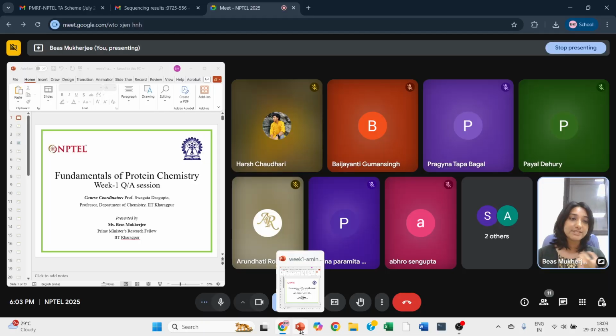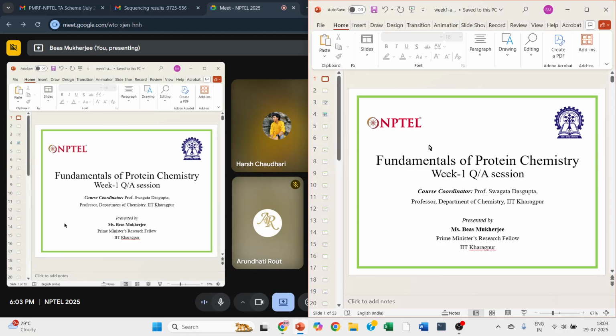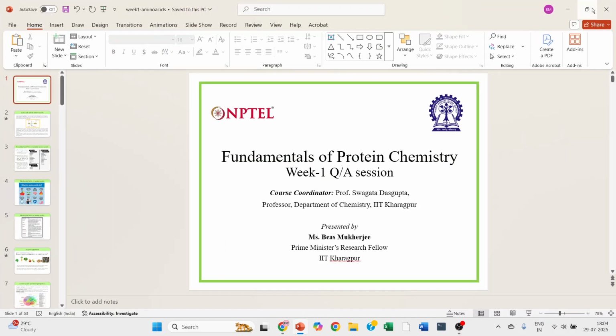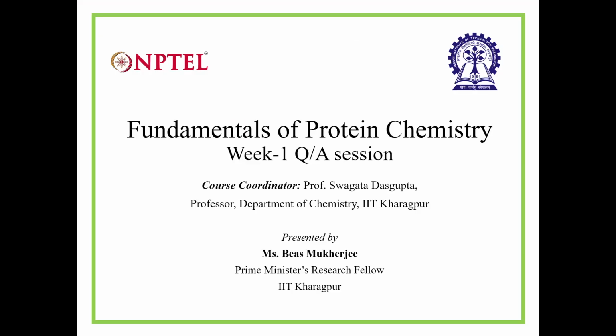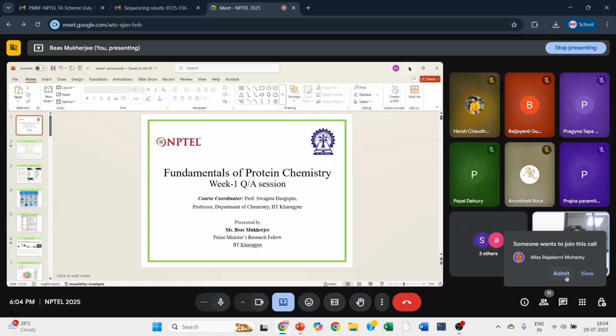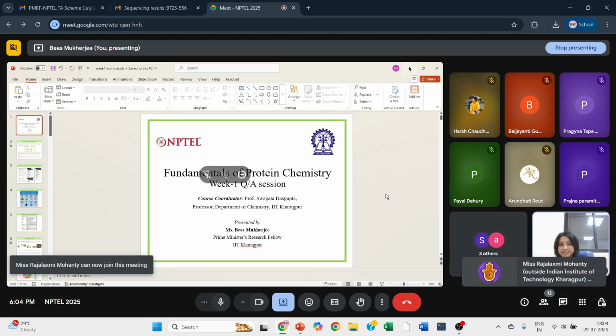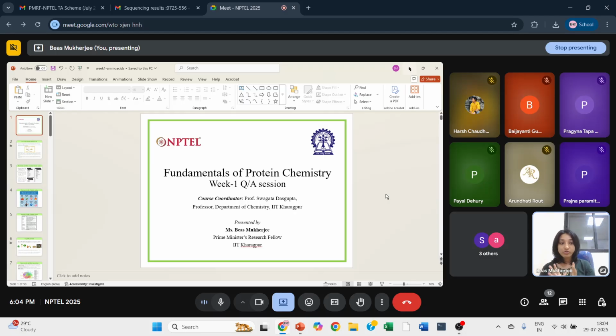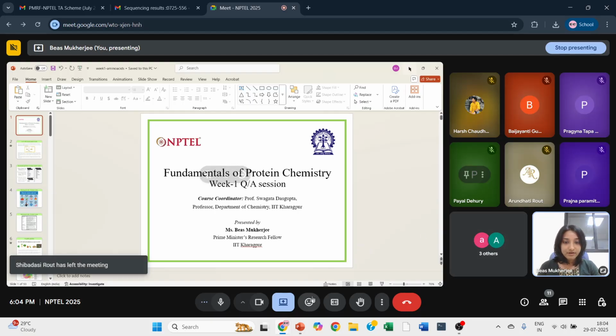Tell me if you're not able to see the slides or you're not able to hear me, because here the connection sometimes gets a little disturbing. Okay. All right. So for today's session, we will start with the basics of things that you have learned in week 1, right? That's amino acids and peptide bonds, a little bit of stereochemistry of amino acids, a little bit of spectroscopy, and a lot of questions, both numerical questions and normal MCQ questions. Hopefully this is going to be useful to you. Right, so let's begin.